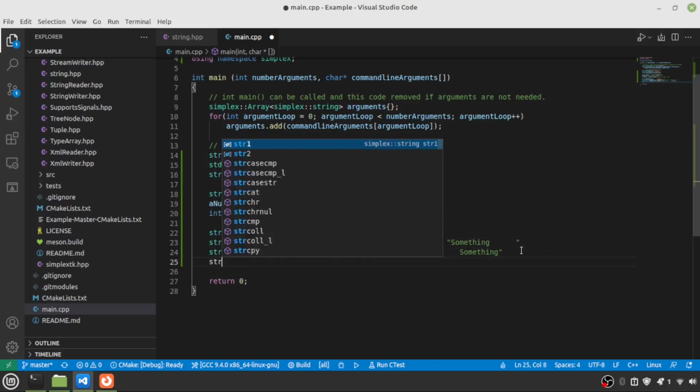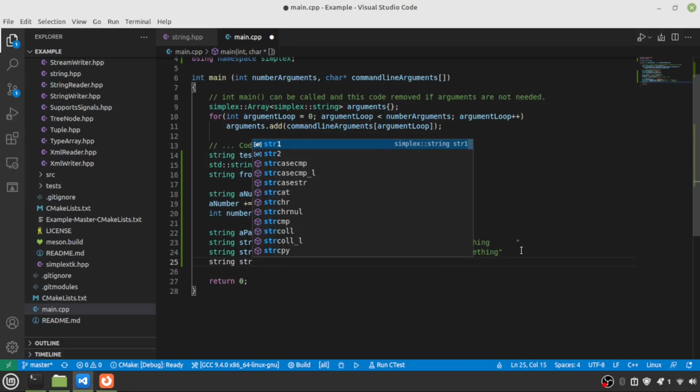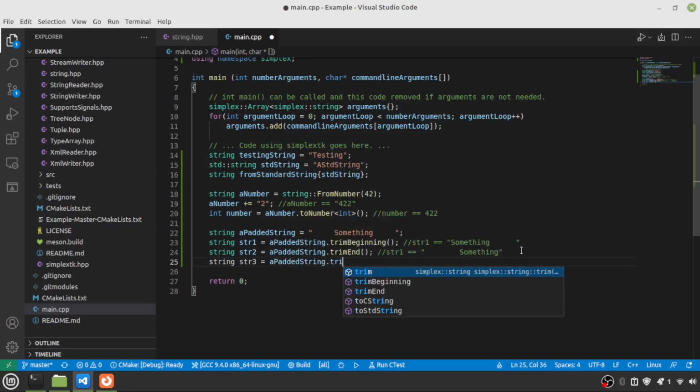And the one that I'm assuming most people will probably use is just trim. And what trim does is internally it calls both of these for you. So you'll just end up with the word something in your string.